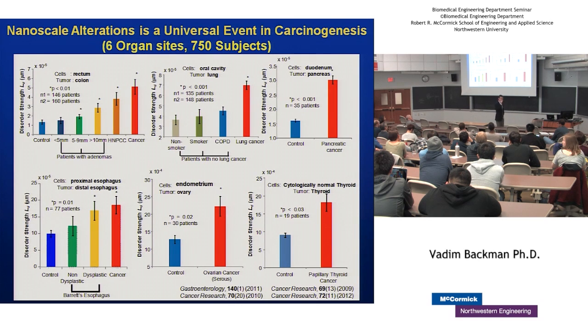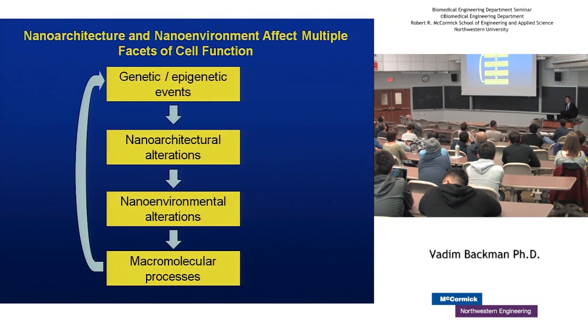Disorder strength, and particularly disorder strength of the chromatin, increases. I do not know any other molecular or non-molecular marker that would be so universally expressed in absolutely each and every type of cancer that we know of. So there are implications here on the clinical side, of course, but also on the biological side. The question is, if it's such a ubiquitous process, it's got to be important.